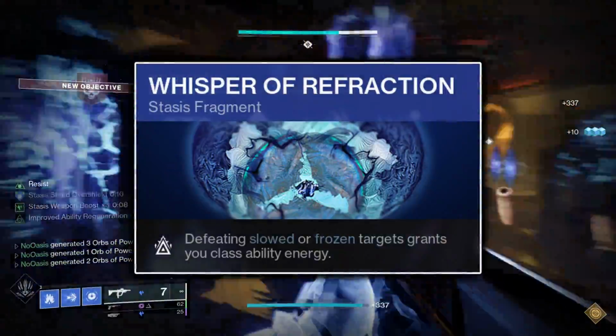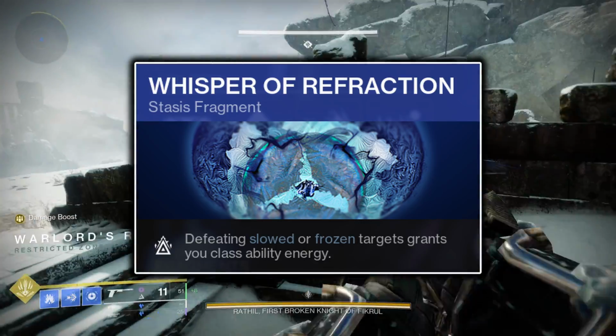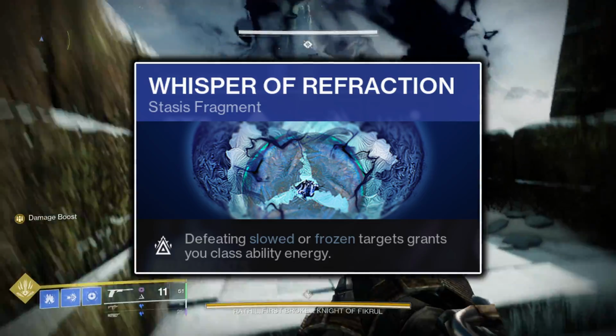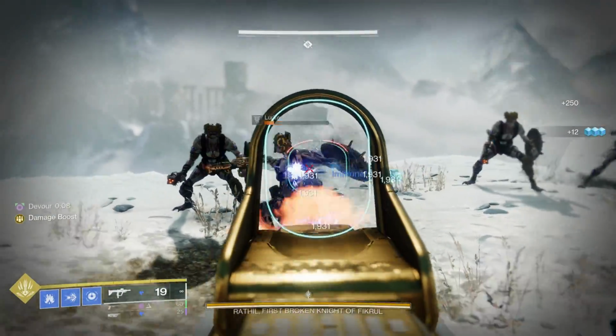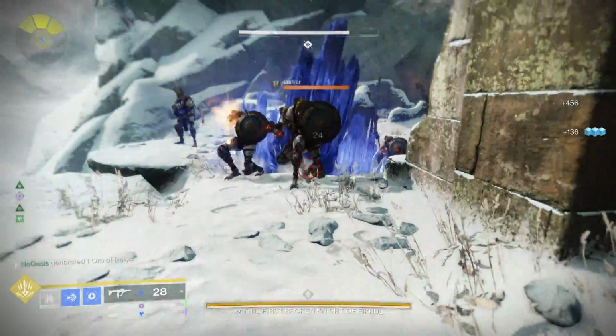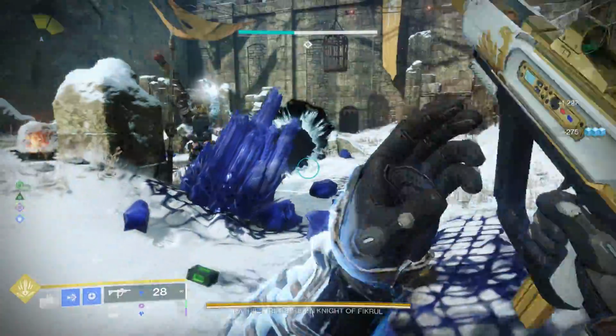The first one, Whisper of Refraction, will grant you class ability energy upon the defeat of any target affected by a stasis debuff, with the tier of enemy killed granting you a differing amount of class ability energy. Unfortunately, however, this fragment has no effect while your class ability overshield is active, as Icefall Mantle prevents any form of class ability energy from being acquired while the Glacial Guard itself is active.